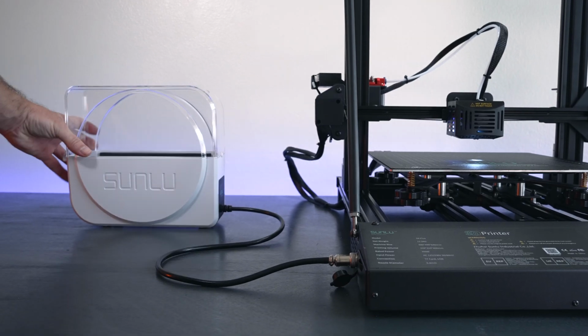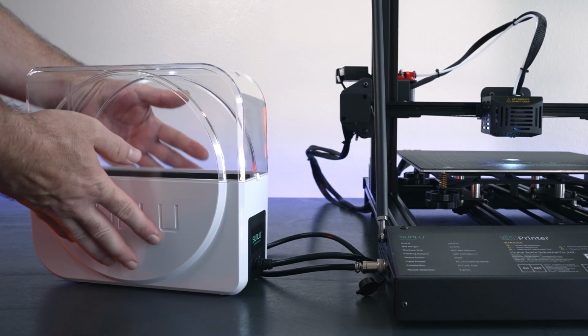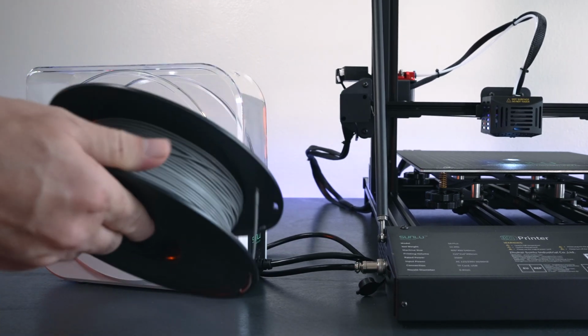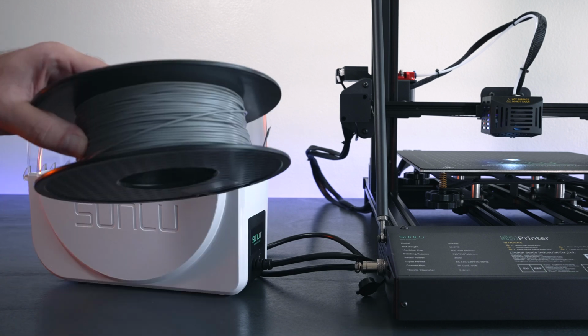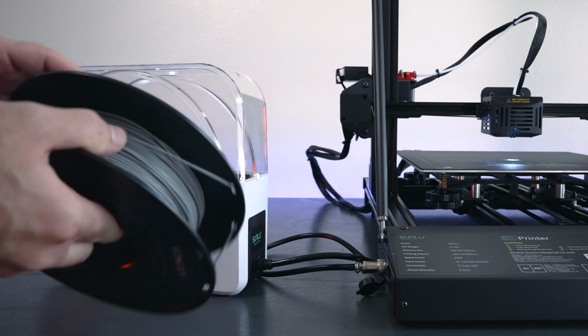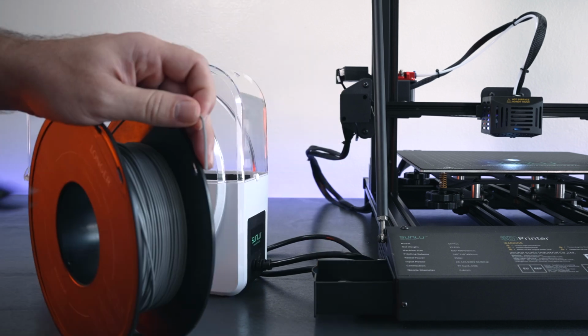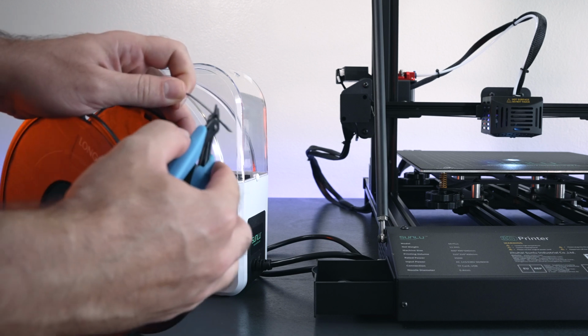So for the next part, let's go ahead and load our filament. And by the way, this thing is hot now. And I'm gonna use this pretty low quality filament that I have, and we'll see if this filament box can dry it up, because it does have a lot of moisture in it. So I'm gonna grab my snippers. I'm gonna cut the filament on an angle, that way it's easier to feed.